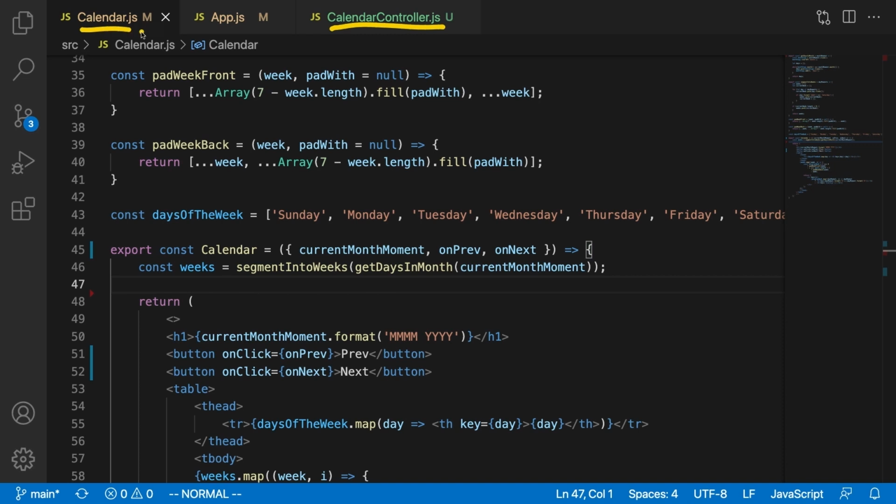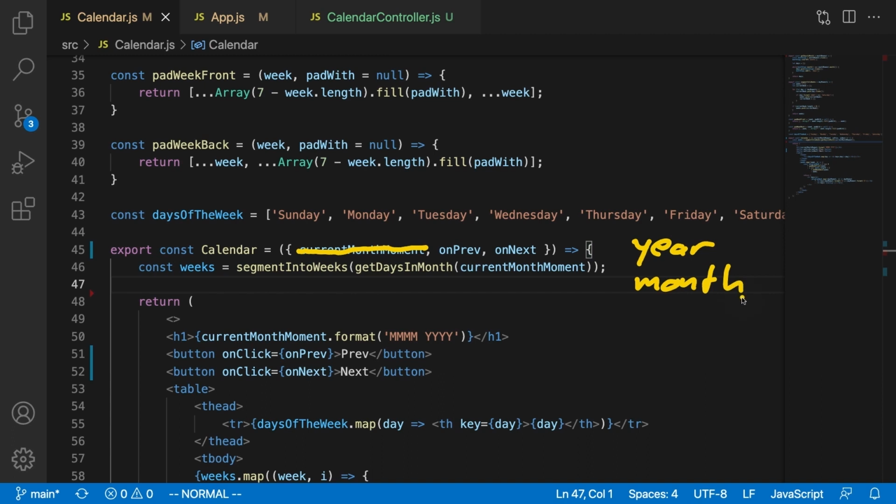But the main change we're going to make is that the interface between the two, which is the props here, doesn't force either side to use a specific library. So essentially, instead of having a current month moment prop, we're going to allow the parent component to pass in the year and the month as props.